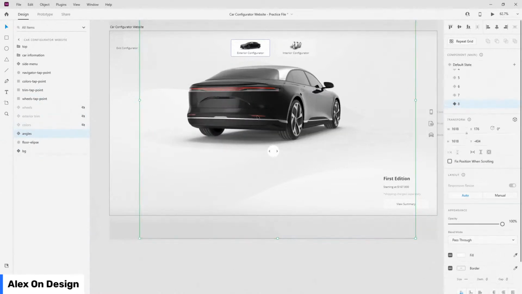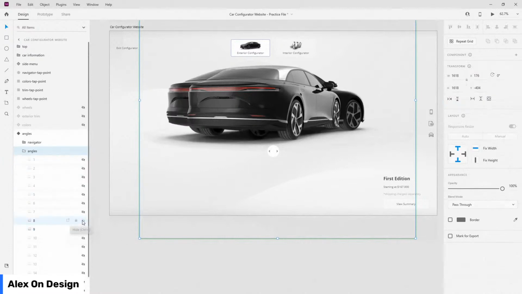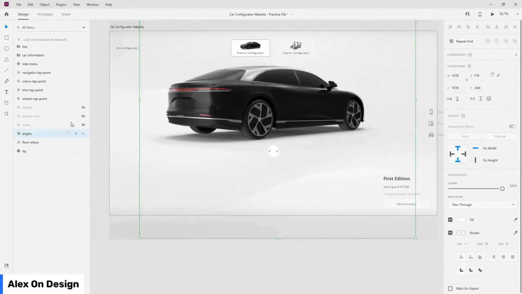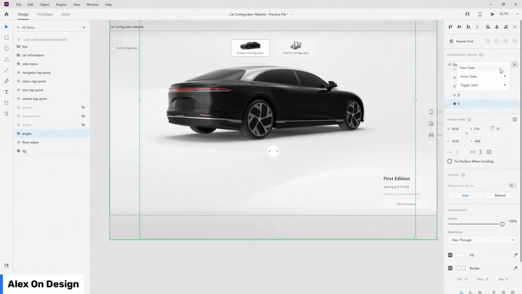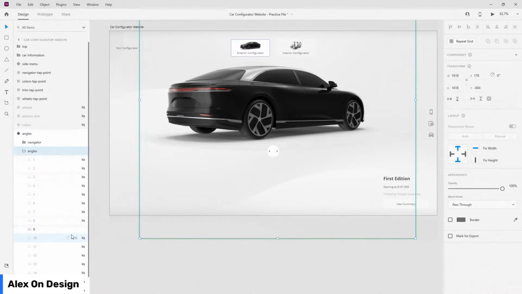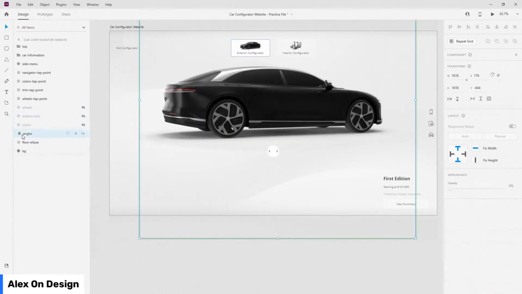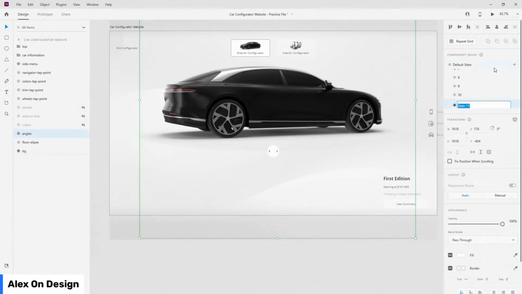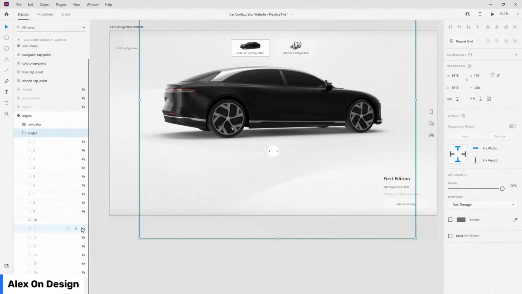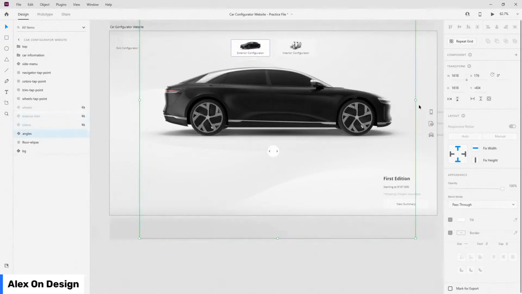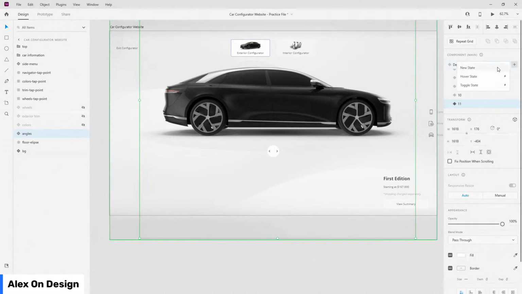Because these 3D models are not yet available in XD. Hopefully they are going to be in the future, because I keep my fingers crossed. I love to use 3D and I love to explore with 3D possibilities. So hopefully at some point we are going to have full 3D, at least integration with some plugin or something outside of the native environment of XD, so that we can use something like OBJ files or something like that. For now, we have to deal with these, and sadly, that's why it's taking so much time.